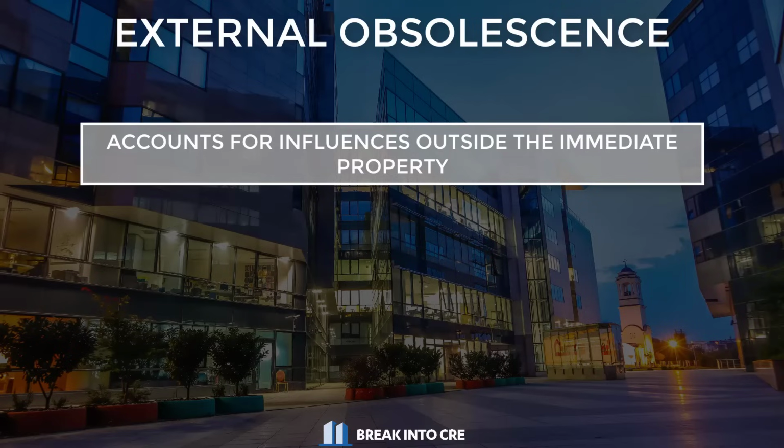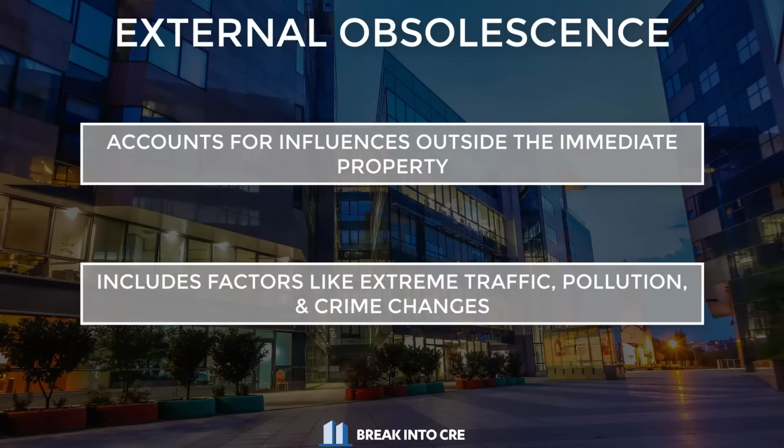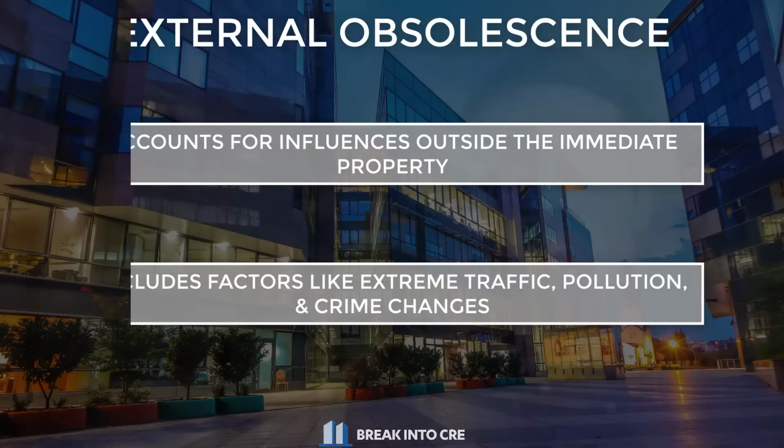So this can include factors like extreme traffic in the area, pollution, crime changes in the area, or anything that would materially affect the operating income at the property. So with all of these considerations to take into account for an existing property, it's no surprise that the cost approach is very difficult to use for anything other than a new structure.